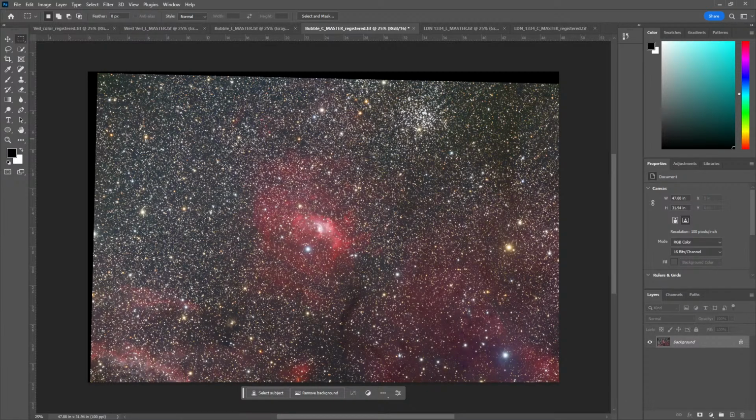throw it on a RASA, throw it on some kind of fast telescope, because the more information, the more data you can acquire in color, the better your saturation, the better your color is going to be. And we want that throughput. Even bin it 2x2. Get as much data as you can in the color channel, because that's going to help your color look better. And then leave your luminance to just literally pound away at the highest resolution you can.